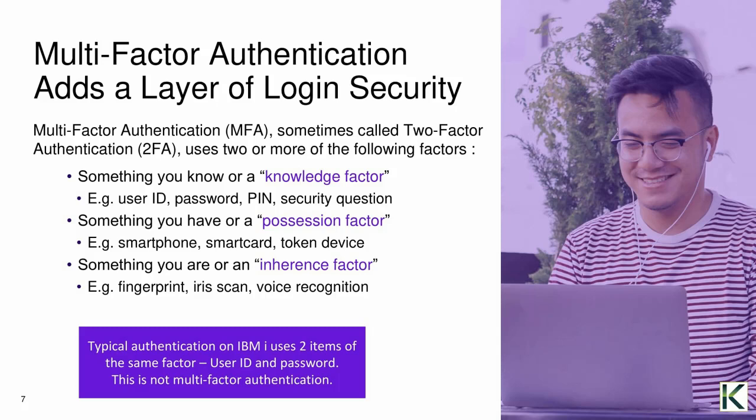Something you have, or in your possession, the possession factor. These days, we're all very familiar with smartphones and multi-factor authentication on smartphones, your banking applications, things like that. Or the third item could be an inherence factor, so your biometrics: fingerprint, iris scan, even voice recognition is coming into the scope of things these days. So we're looking at adding one of those last two points to start down the MFA route.